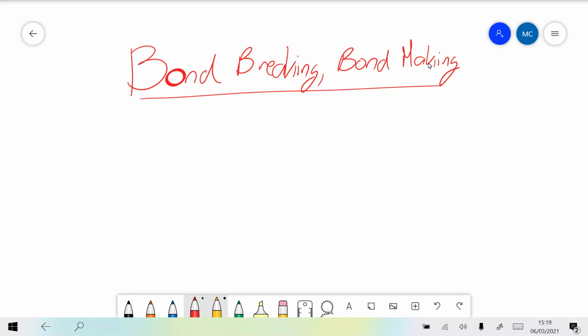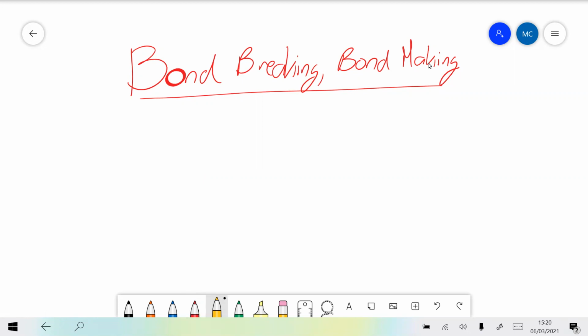Now that we have discussed the definitions of this chapter, it's time to start thinking a little bit about what is thermodynamics about. Okay, so with thermodynamics, we are thinking about reactions. And the one thing that we have to realize in a reaction is that you are breaking and making bonds.